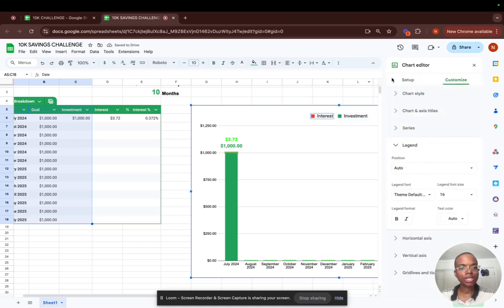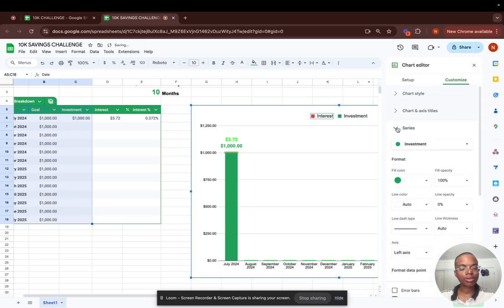And then we're going to change our series. So we're going to change the interest to be this bright green, right? Because that's the interest color, so it matches.